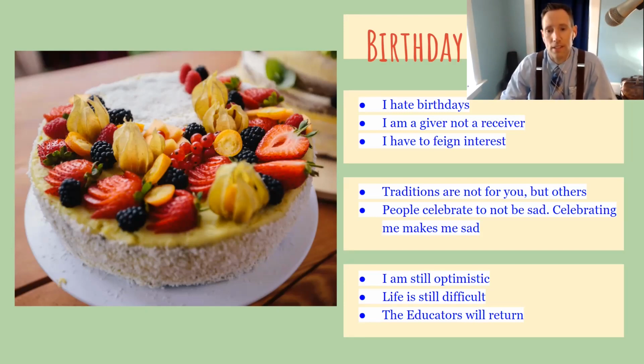And it's because, for one part, I'm a giver, not a receiver. I love to give to others. I like to make sure they're happy. I always would mention to people, and they'd say, you know, you should be in this relationship with this person or something like that. You deserve to be happy. You deserve this and that.